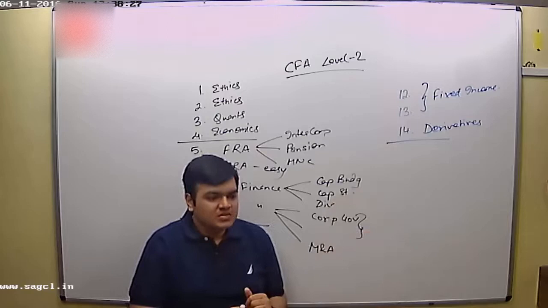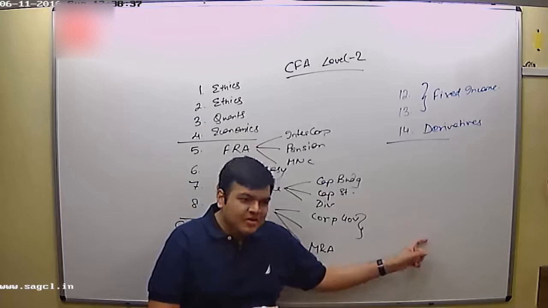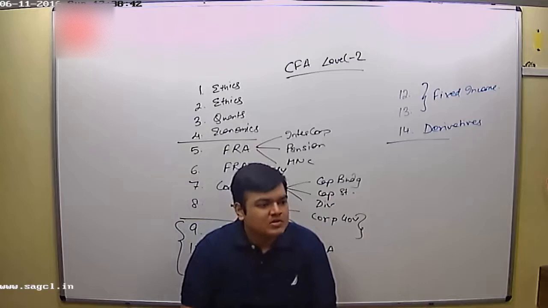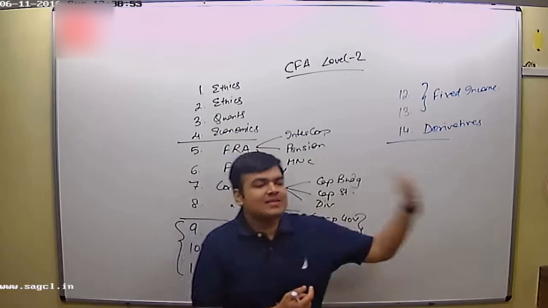Even when you were looking at that 66 into 1.08 by 1.03, 66 is spot, 1.08 is plus interest, and 1.03 jo divide kiya na, that was minus benefit. So I'll show you how it works. We'll just do one formula and that will cover the whole of forwards and futures. And I'll derive everything. Ki swap rate hai. Suppose swap rate hai. So swap kya hota hai? Ki I'll give you, let's say 7.8%, you give me LIBOR rate. And we'll do it for 10 years.